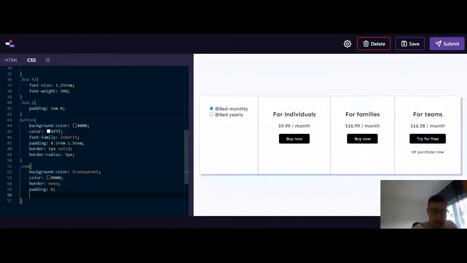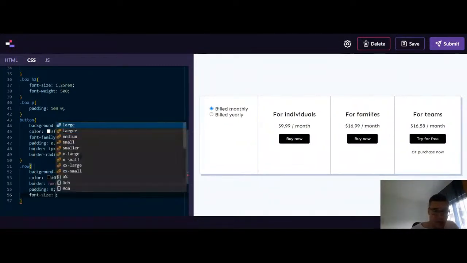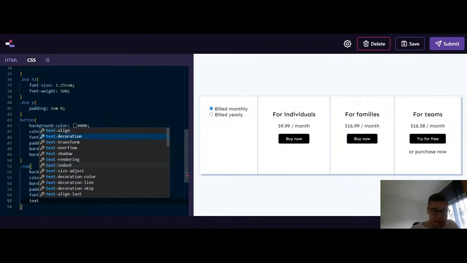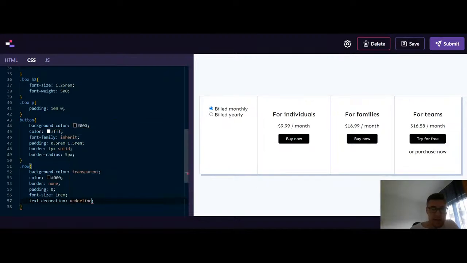I want font size to be 1 rem. So it could be the same with this. And let me check quickly. I want to be underlined. This is basically a link, but I'm styling it like a button because I want to have the same listener as for the other buttons. So let's say text decoration underline. That's right.